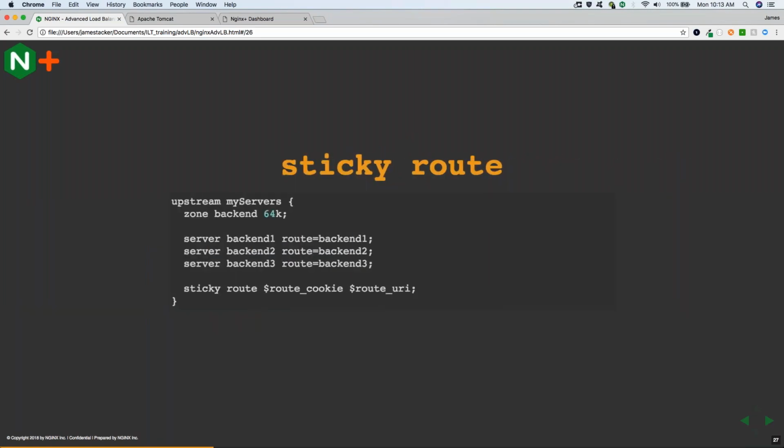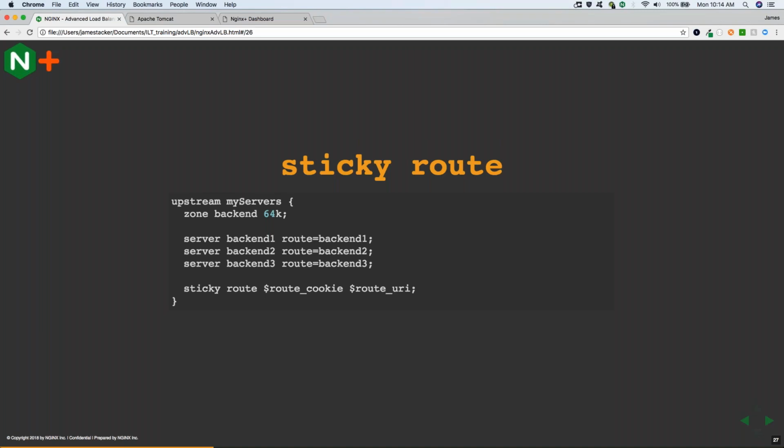Sticky route is another way that you can route traffic. The advantage here is that the routing is way more robust than the other three algorithms or directives. The downside is it does require a lot of configuration on the back end. So for example, let's say a client is assigned a route from the backend proxy server the first time it sends a request. That routing information will then be stored either in a cookie or a response URI. That way, subsequent requests will be able to determine where it went based on whatever the backend inserted.